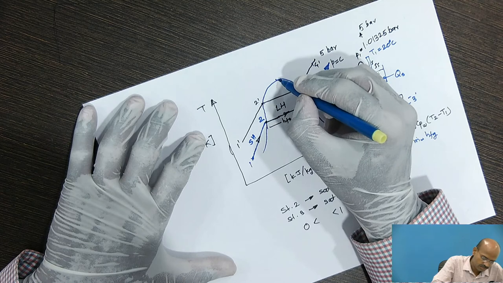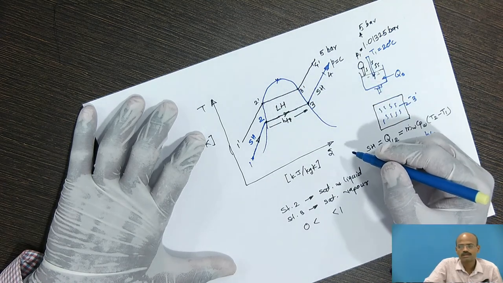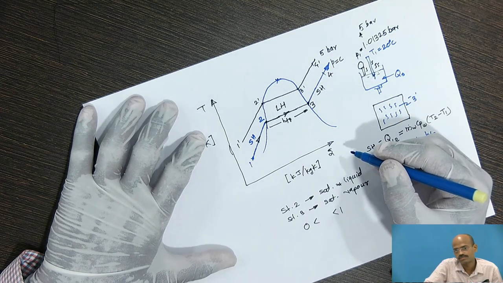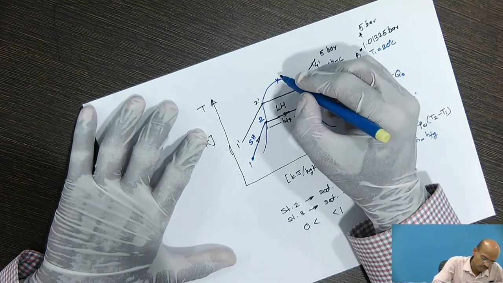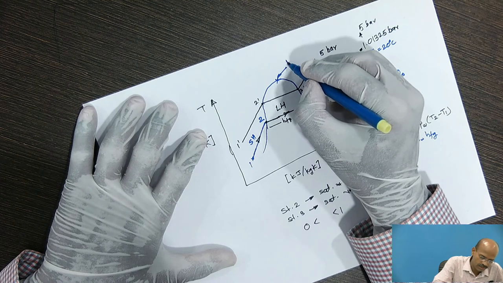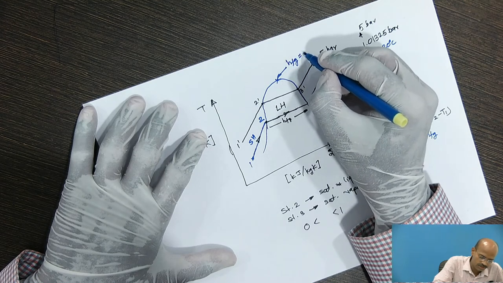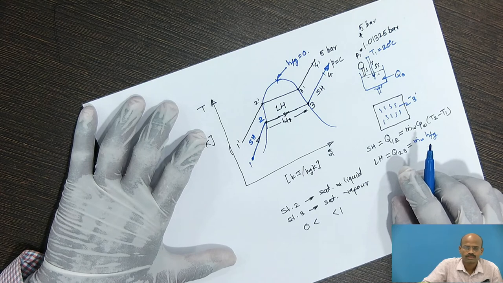And this point is called critical point. Think over the critical point's latent heat. Yes, you are correct. So at critical point, the HFG is equal to 0.